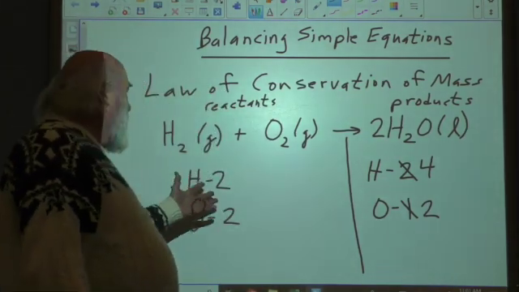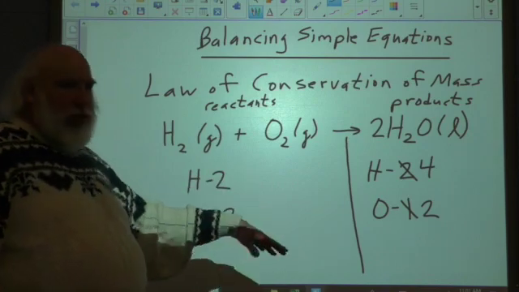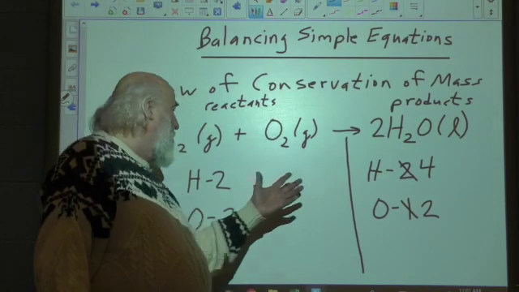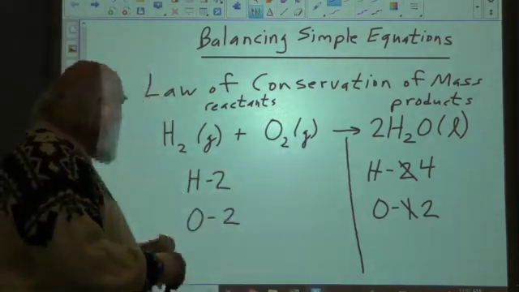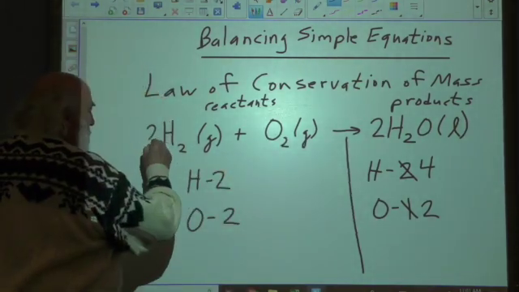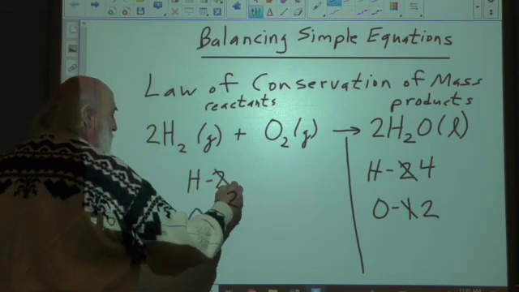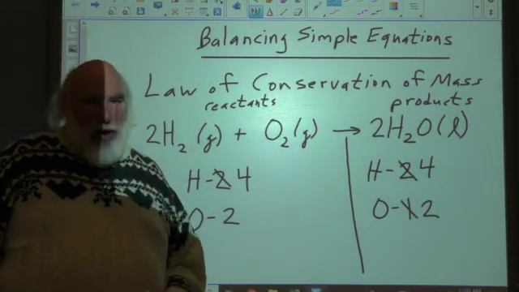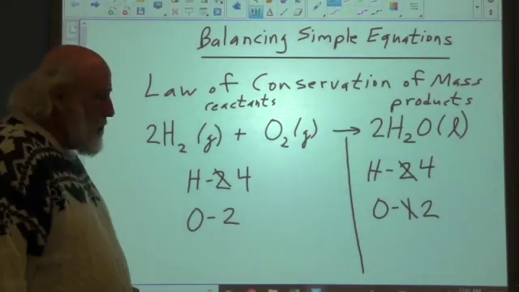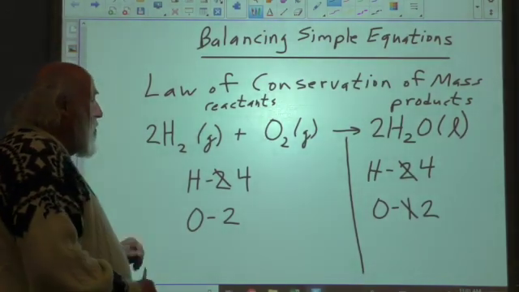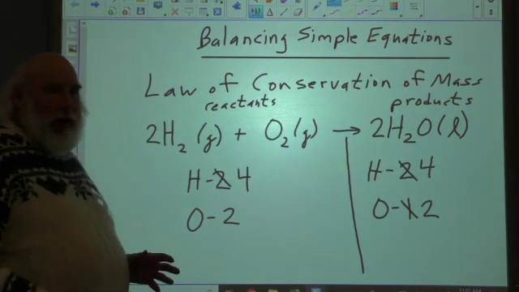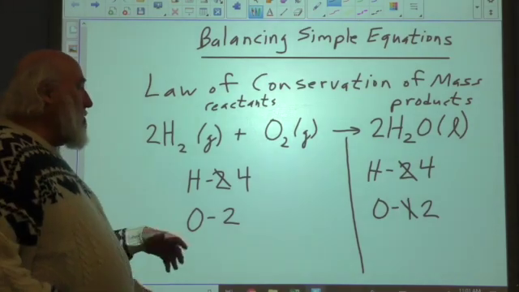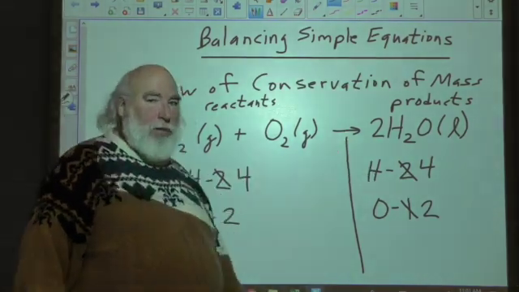So now we go over here and say, okay, that's great, now I just screwed up the hydrogen. So what are we going to do about that? Well, obviously, we need to double the number of hydrogens here, get 4 over here, and we can very easily do that by putting a coefficient of 2 in front, and 2 times 2 is 4. And this is now a balanced equation. So the synthesis of water requires twice as many molecules of hydrogen as it does oxygen to create water, which makes sense because the number of atoms is twice.